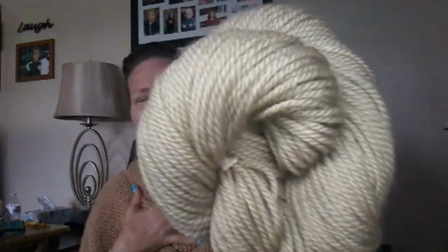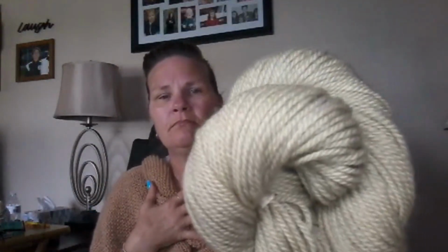And I would have to hold it double because it looks like it's a fingering. Well, I might have two. I think I have two of these. And if I do, then I'm going to hold it double. I'm going to hold it double no matter what, but if I hold it double and I only have the one, I have to pull from the inside and from the outside at the same time. But I'm thinking about that, so it's brown on brown. So it stays in the neutral family. But I don't know if I like this one. I don't know.